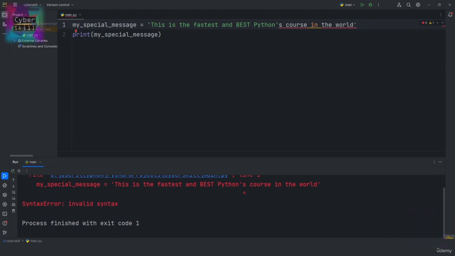So in the output, you can see that the error occurs right after the final single quote here. This syntax error indicates that the interpreter doesn't recognize something in the code as valid Python code, and it thinks the problem might be a string that's not quoted correctly. Errors can come from a variety of sources, and I will point out some common ones as they arise. You will probably see syntax errors often as you learn to write proper Python code.